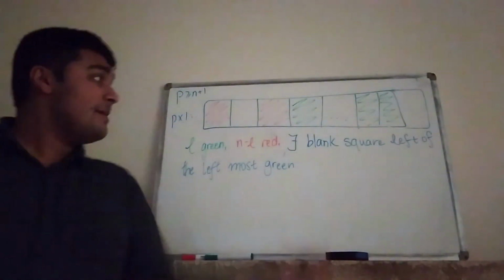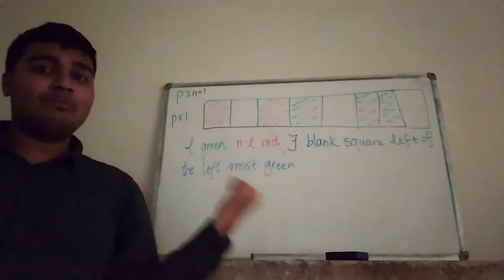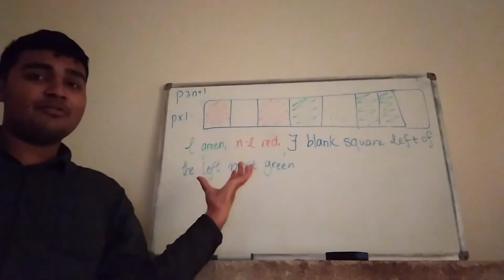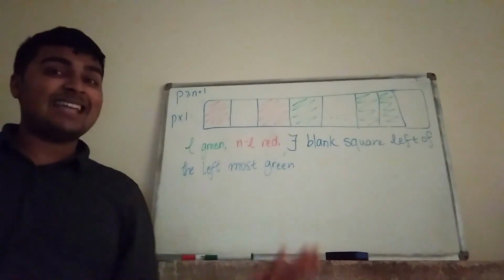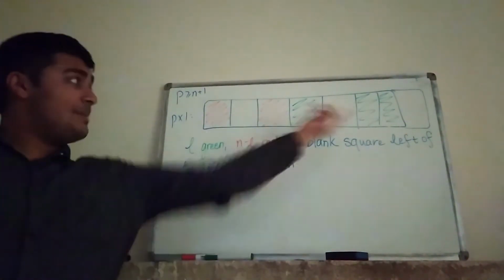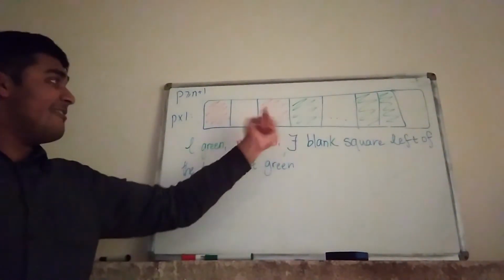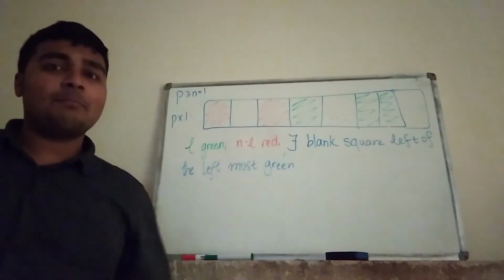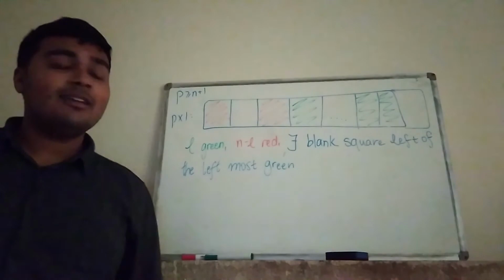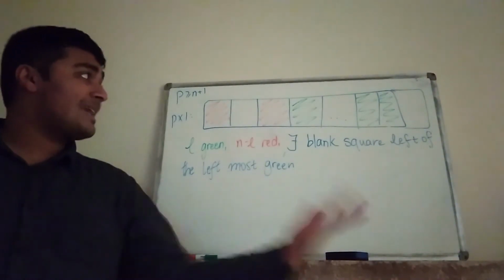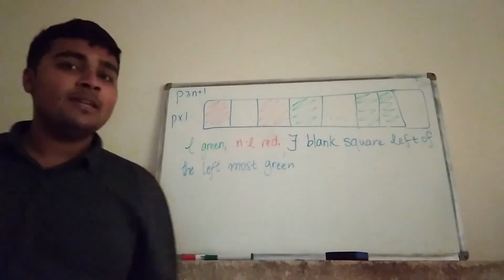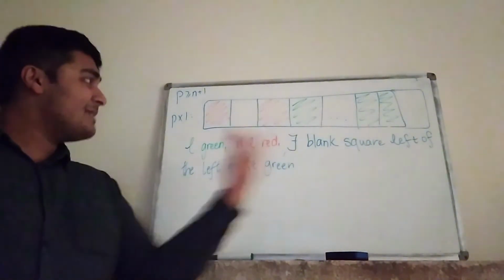Now remember, p is bigger than or equal to n plus 1. The number of coloured squares is simply the number of green plus the number of red, which is n minus L plus L, which is n. There are p squares here and n coloured squares, but because p is bigger than or equal to n plus 1, in particular p minus n is bigger than or equal to 1, that means there's going to be at least one blank square. Here you can see I've got 2 blank squares, and maybe there might be some in the middle there, who knows, but there'll be some blank squares.